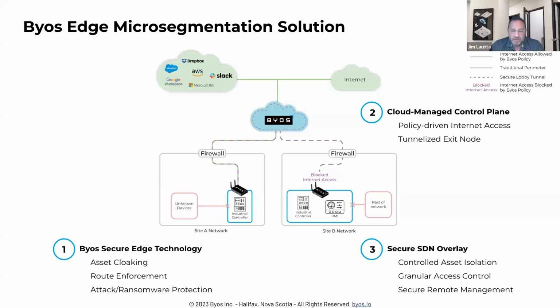Yeah, and to add to what Ryan was just saying, when we think about the secure overlay, essentially what it is is your segmentation methodology within the Byos environment. That's going to facilitate, and we'll talk a little bit more about this in a few minutes, local addressing inside the microsegment itself. That's going to facilitate the separation or joining of different edges and ultimately the assets attached to them. And that's going to determine who can talk to who within that overlay network.